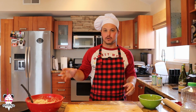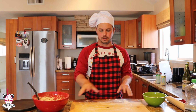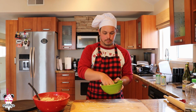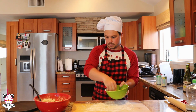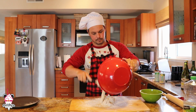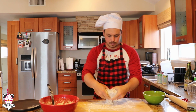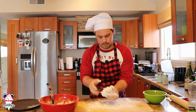All right guys, so now I'm gonna grab the dough and put it on the cutting board here. You can use a wooden surface like this, or even your countertop if you just clean it. So we're gonna get a bowl of flour. It's important to use a lot of flour. I'm gonna sprinkle it all over. Get it on here. And I'm gonna take the beignet dough, put it down on the cutting surface. So we're gonna go like this, get it nice.